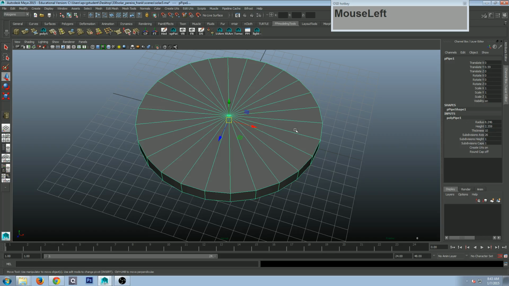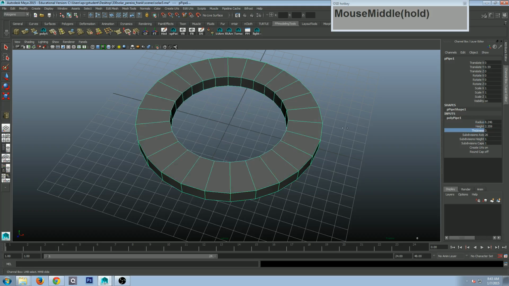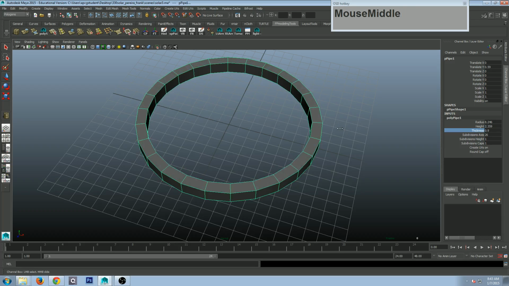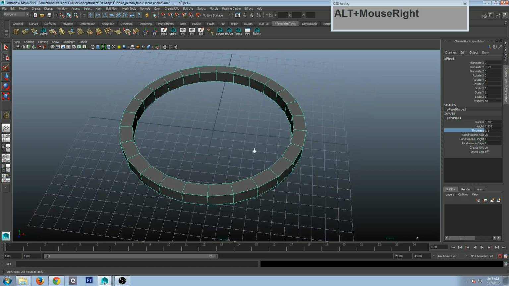Wow. What is going on? Is it working for you guys? Are you getting the little middle? Oh. There. Wow. Talk about a lag. So if thickness doesn't show, then you're probably using the wrong one. You're probably using the cylinder, not the pipe. There we go. Finally. Jeez. That was a pain in the butt.